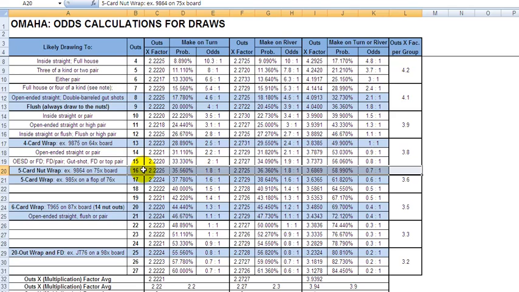But hitting one of these 16 outs on either the turn or the river gives you a total equity of 59%. Now, that's if you think, of course, just the straight will be enough. But this is the probability of completing, this is very often your equity if you do so. Again, when you're counting outs, you should be counting outs to the nuts, at least to the hands that you're drawing to that you believe will beat your opponent's hand, yeah?